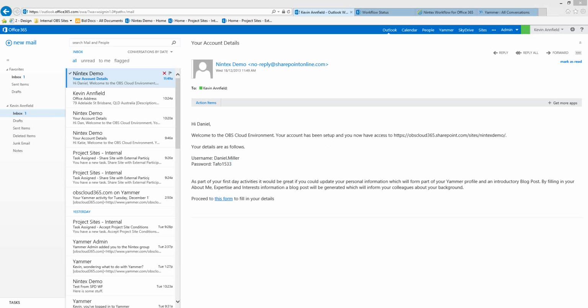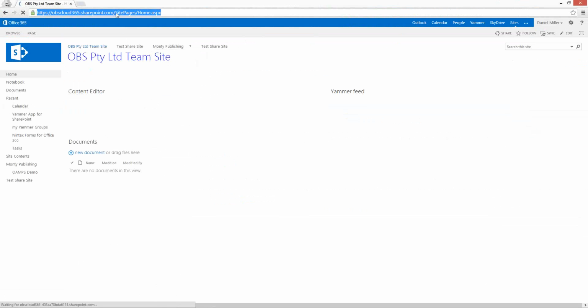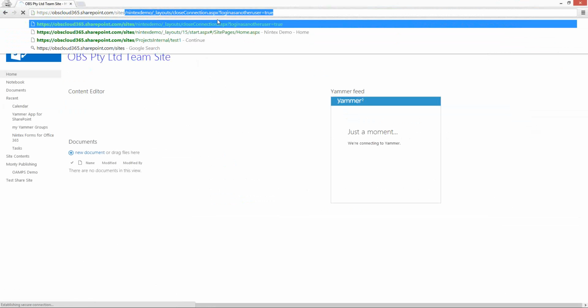These kind of things we need about 15 different browser windows to be able to demo them properly. So I'll try and explain everything that I'm doing right here. Just better make sure I copy that correctly. There we go. Okay, so we're just logging in this other window now, and as Daniel, we can see that we've actually got access to a slightly different site collection, so I'll just go to the right one.